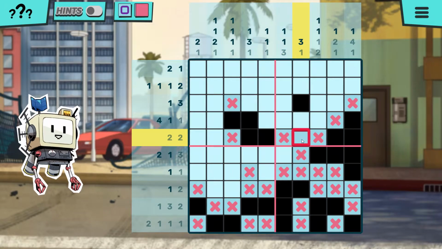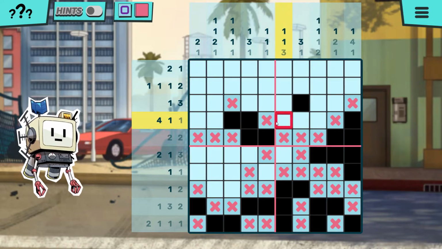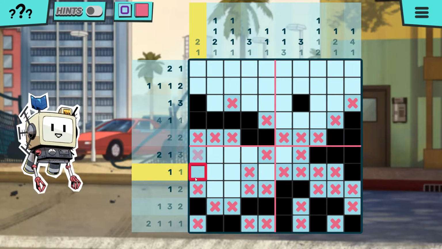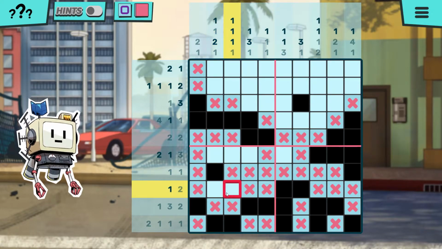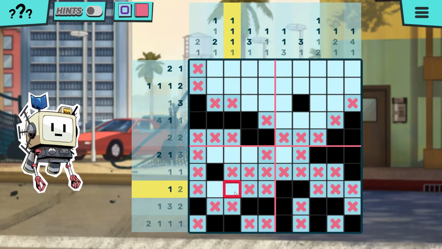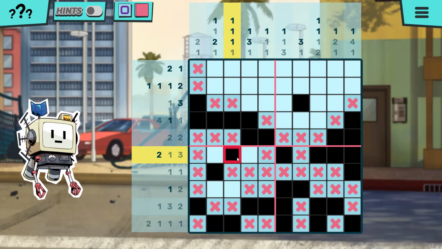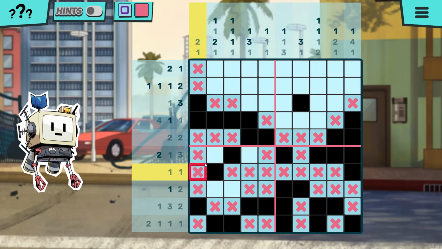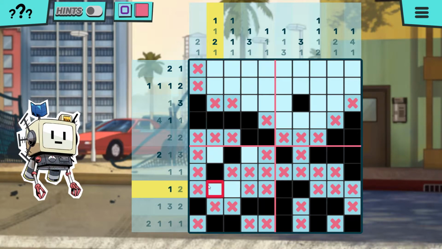that needs to be there. These are gone. This is there. That means the 4 goes here, 2 goes there, 2 has to go down here, that is empty. 2 and a 1, so the 1 has to go in here, the 2 goes there. And it has to end with a 2, and there's a 1 up there.